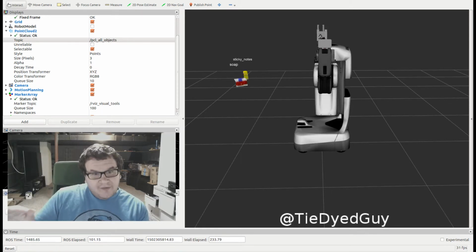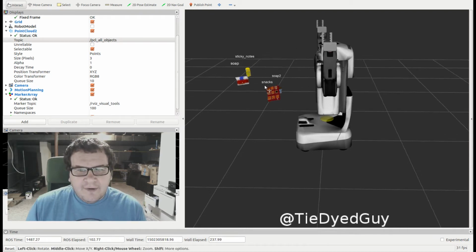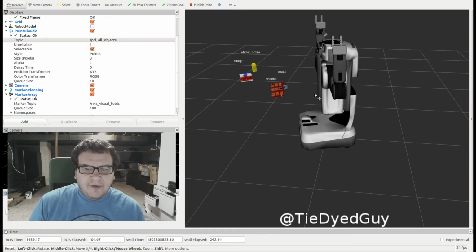Then it looks at the top shelf. Boom, there you go. It found soap and sticky notes. It looks at the bottom shelf. It found snacks and soap too. And now it turns to the other shelf.